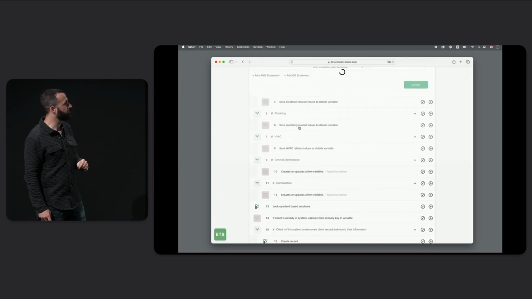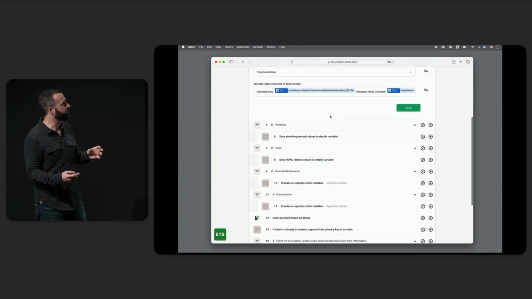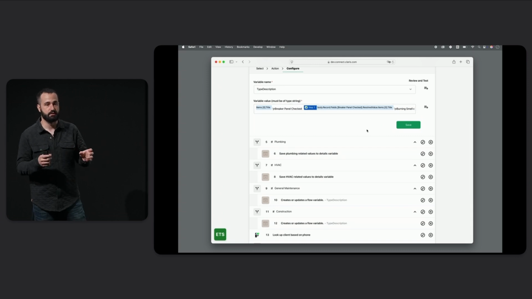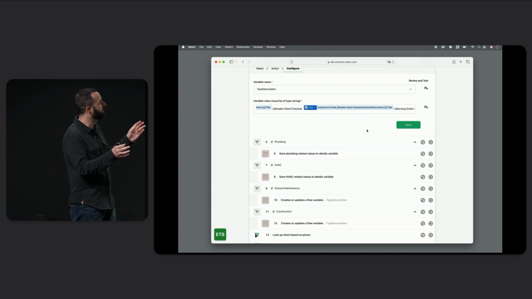The second part of what I'm doing here is basically a bunch of if statements. So I'm capturing which type of category was selected, and then I'm creating a variable where I'm building out displaying each of those different fields. So I'm collecting all of that record data, all those field values, into a variable.